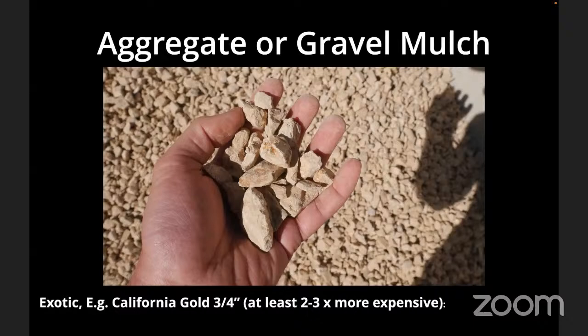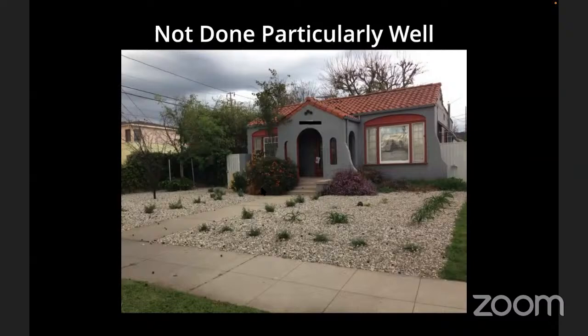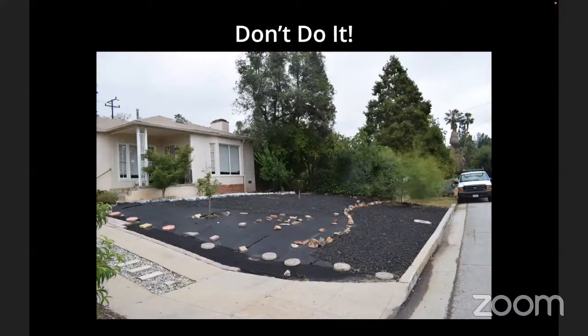So how do you do mulch well? Well, this is not done particularly well, and that's not to talk smack about this person. They probably put this garden in with the best of intentions. This is all one size of gravel. Plants like these daylilies don't necessarily thrive in gravelly conditions. They're not really low water plants for a hot, reflected heat, gravelly area. They'd probably prefer more of a wood chip mulch. And when it's just this one size all the way across the landscape, it doesn't look that nice. This black gravel is going to hold in the reflected heat, and you don't want to do that.